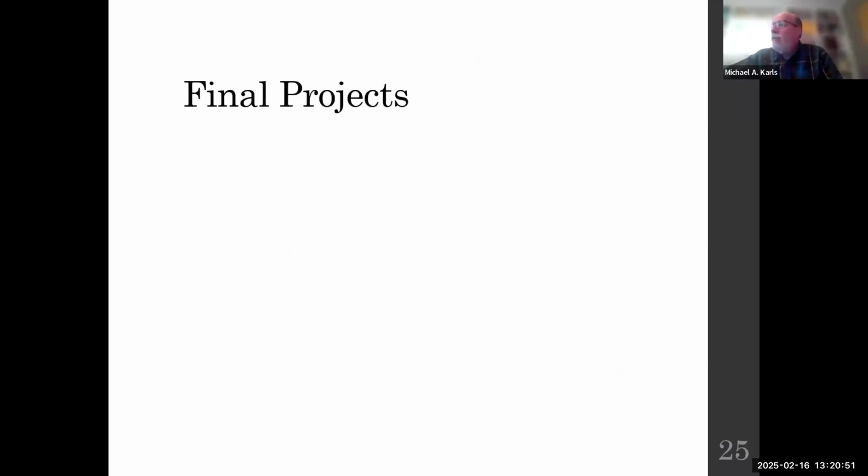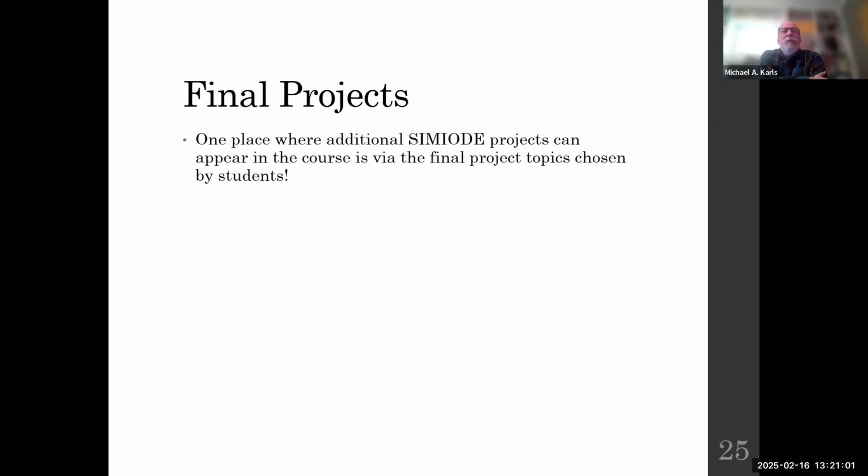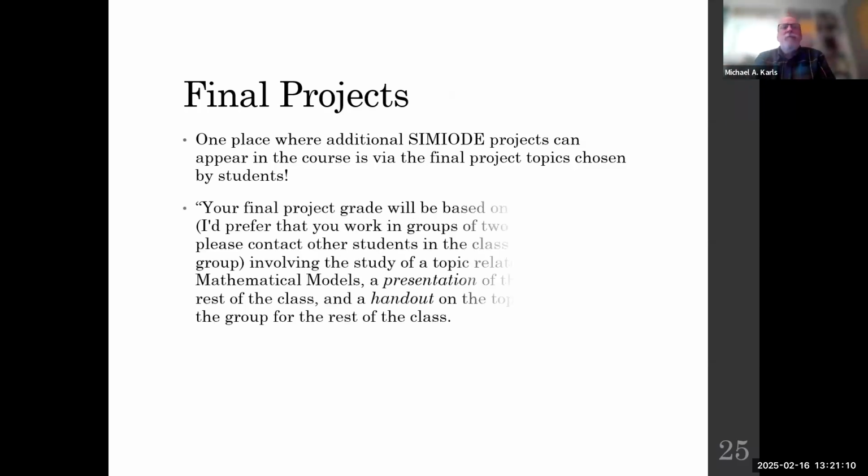Okay, so that's stuff I incorporated from SIMIODE. And then another place that SIMIODE could be brought in is by means of the final projects that I give students for the class. So for this, I'm going to give you kind of an outline of what I assigned to the students. So this is a way that students could pick final project topics that come from SIMIODE.